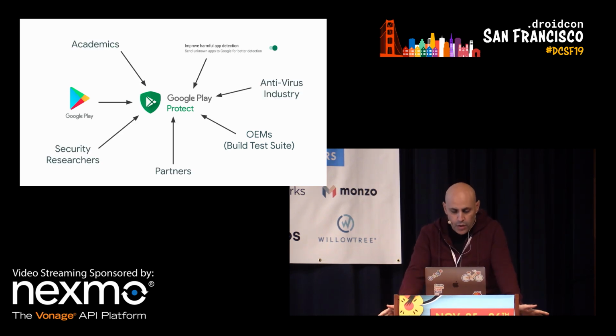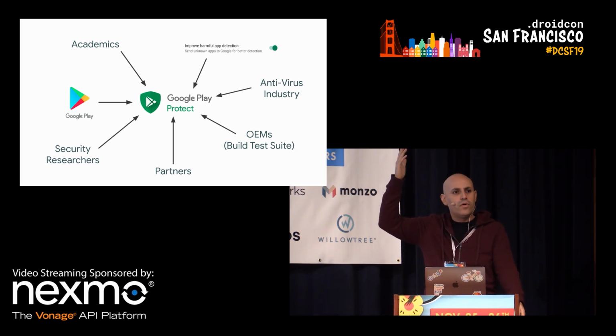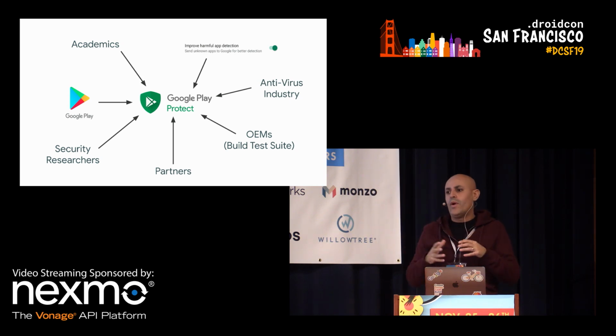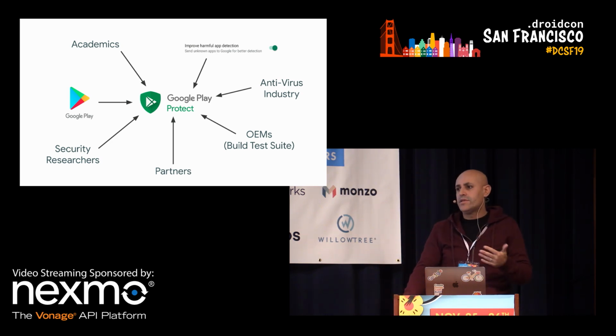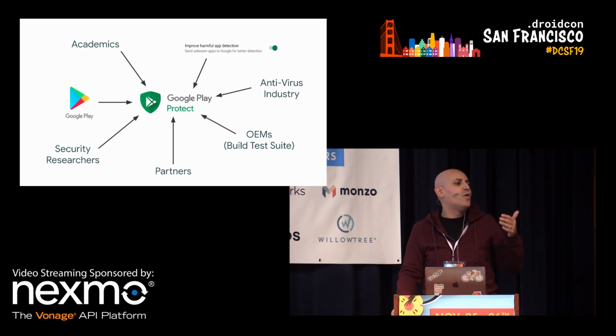And what else? We also have a very strong network of researchers and developers that collaborate with us and share their knowledge. They share their samples, they share their findings. Certainly antivirus companies may say, hey, we found this application on the Play Store. It's malicious. Why is it still there? Well, we take a look, we validate the findings, and we quickly try to remove it and alert users. Of course, that happens automatically.